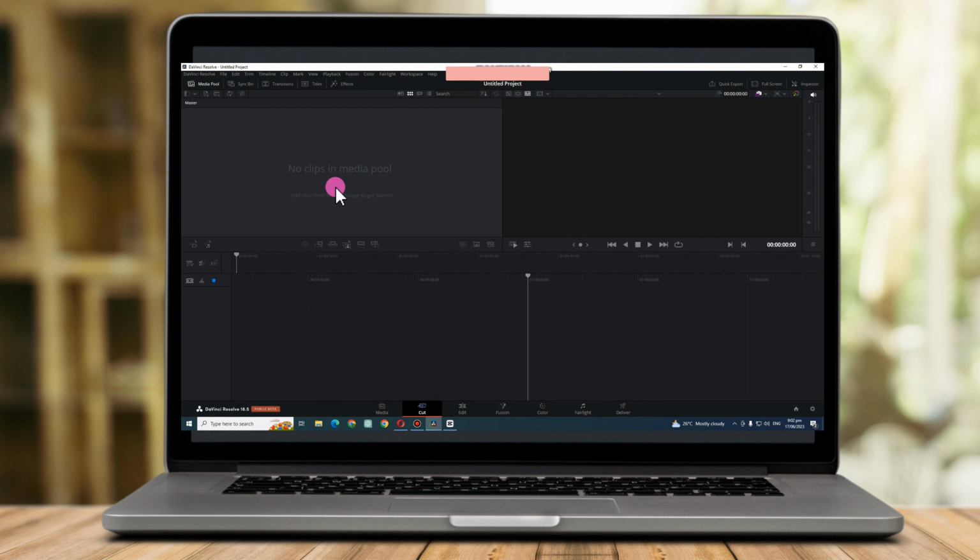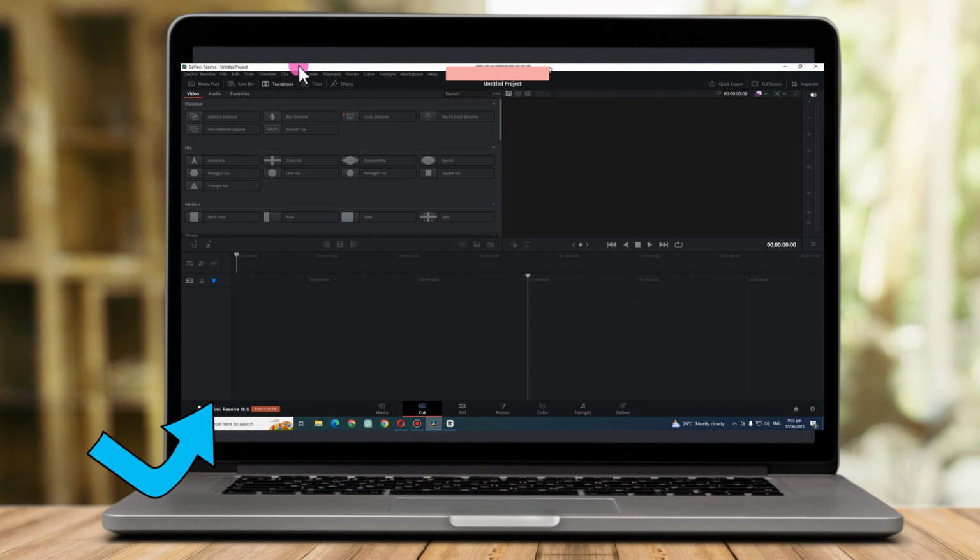Okay, so this is what it looks like, and DaVinci is very useful. Now you can start editing everything here. You can remove background, you can add an image. So this one is very useful and it's for free.